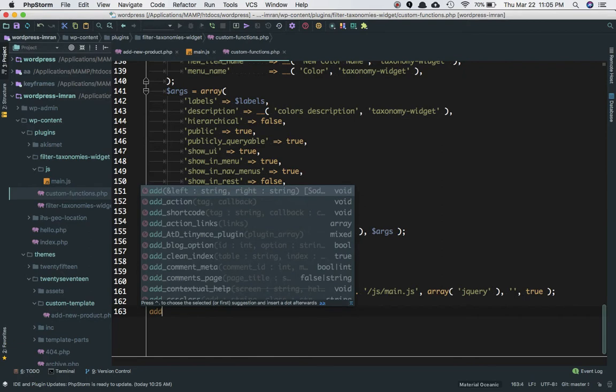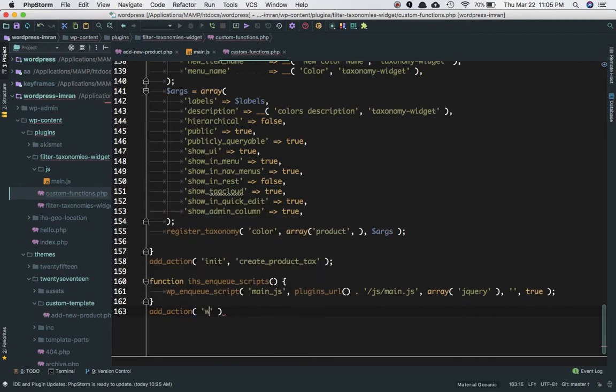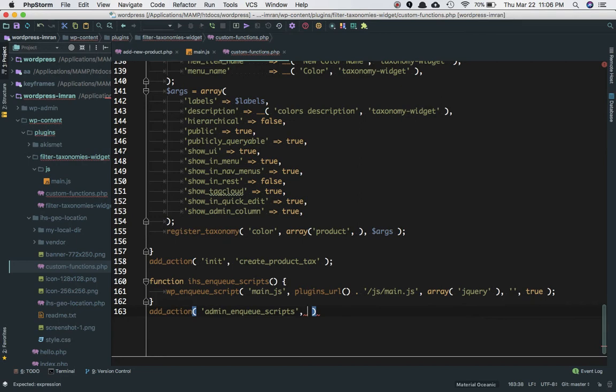Then we'll just do add action and WP, I think it's WP admin script. Just check one moment. Okay, so it's admin NQ script if you want to include your script in the admin. But I think we don't actually have to include it in the admin. We just need to include it in the main front end. So WP NQ UE scripts, and then I can write the name of my function, which is basically this. Okay, so I've included my script.